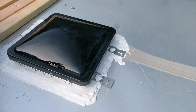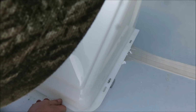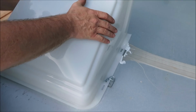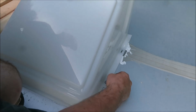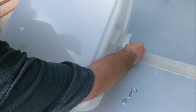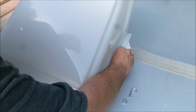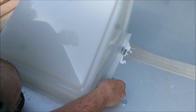So now all I got to do is line this cover up so it fits down on these holes here. And the only thing that holds these little guys in is this little clip. It's the only thing that holds that whole thing on there. Once you get that down on there, actually they give you a little washer here, I think. I'm not sure if it goes on. No, must not.